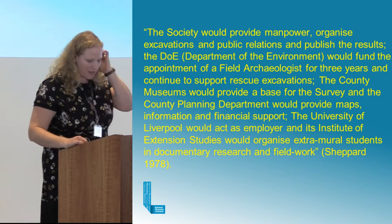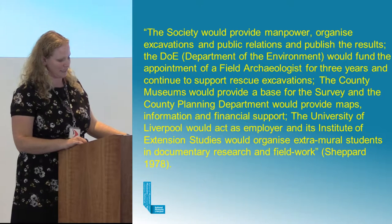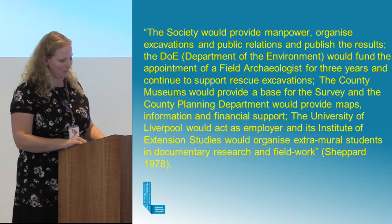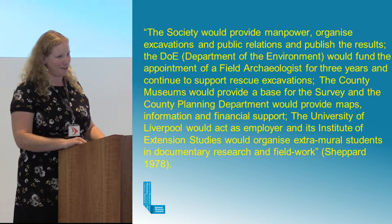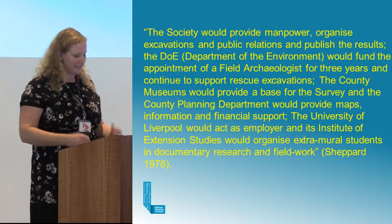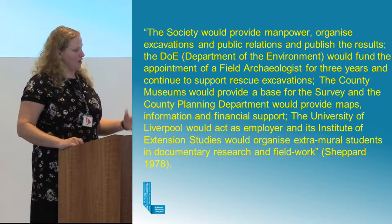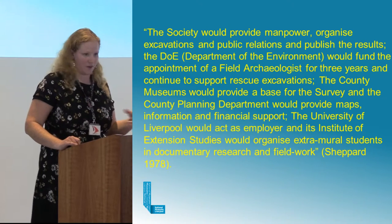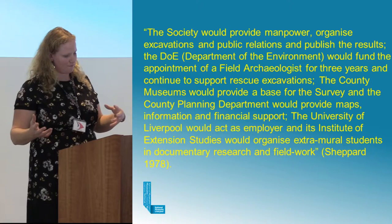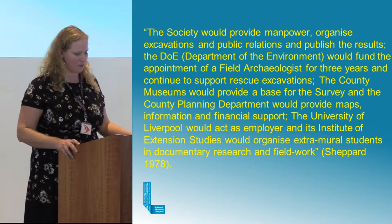For museums, working with communities offers direct contact with enthusiastic individuals. On all the community archaeology projects I've worked on, recruiting volunteers is always very straightforward — there's always a strong group of people very keen to get involved. Opportunities are always changing, and now the massive growth in social media provides new opportunities. The changing emphasis onto different platforms is something that MAS and others need to keep up with.